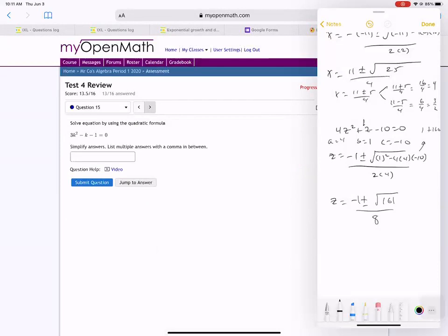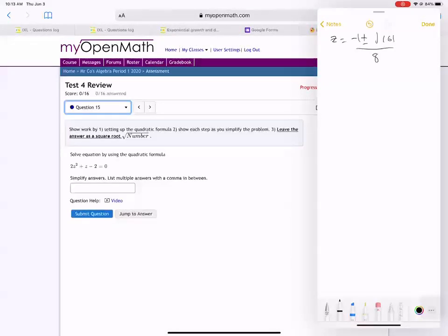Okay. So this one, let me look it up. Now 15 and 16, they're all the same thing. So I'm going to do practice one more time. 15 and 16, I think they are just practicing the same style where we're just going to leave the answer in the square root. Okay, so let's just do one more.